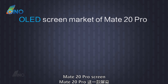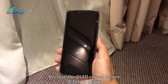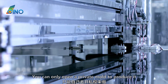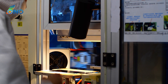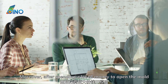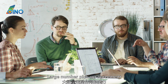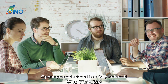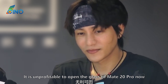Looking at the OLED screen market: unfortunately, the Mate 20 Pro does not have an OLED screen available. This is because the OLED curved screen does not have public mold glass — to make an OLED curved screen, you can only open a private mold to produce it, and the cost of this mold opening is quite high. Domestic OLED factories that can make flexible production lines have mold opening costs of no less than 20 million yuan. Moreover, after spending that money, the factory also bears the pressure of large-number pickup agreements. If the pickup agreement number is too small, glass factories won't open specialized production lines. Therefore, it is unprofitable and too risky to open the glass mold for the Mate 20 Pro now.